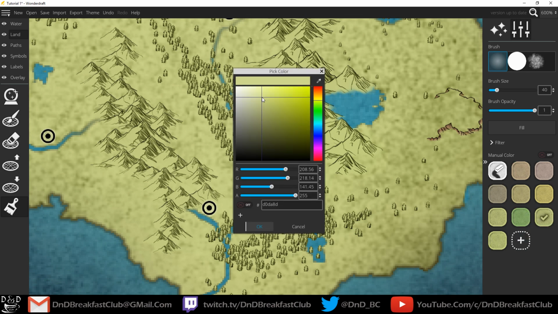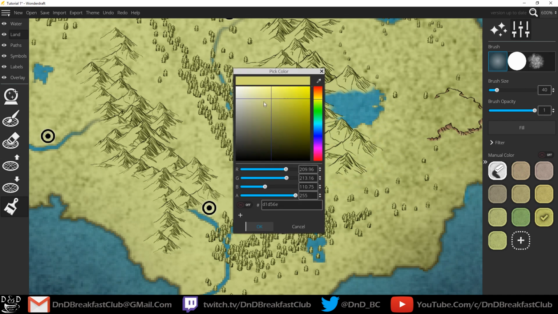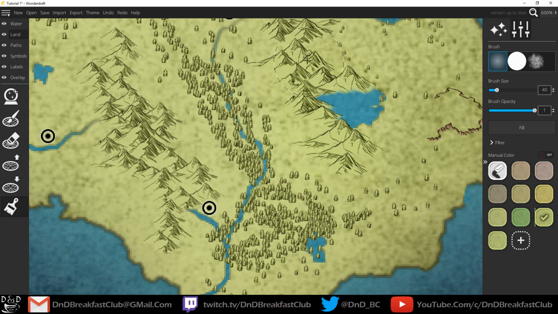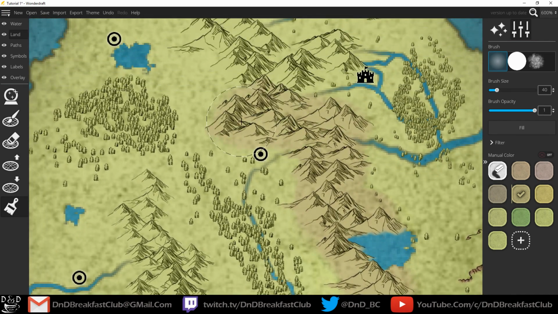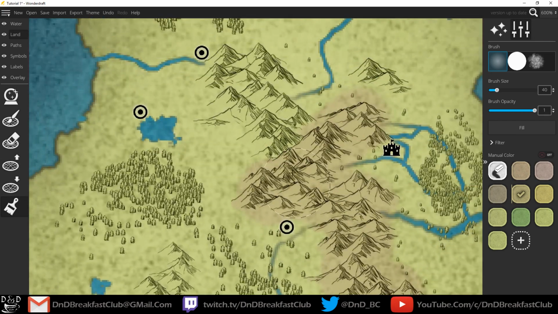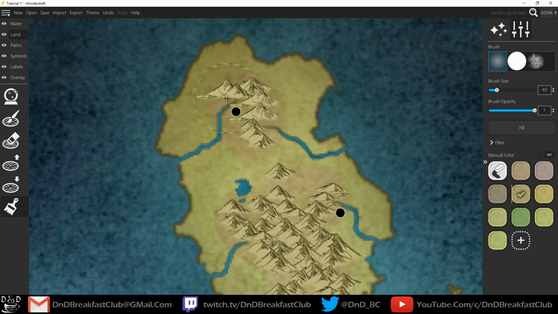For these mountains, we're going to paint them brown. Remember that we made these penciled mountains, so when you paint the mountain itself, it's going to change that same color. I'm not coloring in the lines. I'm going to do a little extension of that color outside of the mountains, and the reason I do that is because we're going to blend it in later. Here I'll skip through all this different coloring of the mountains and we'll go on to our next color.